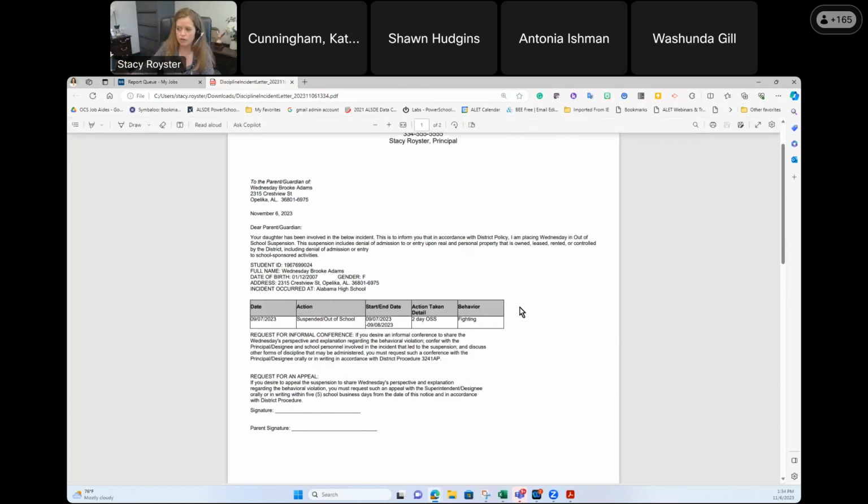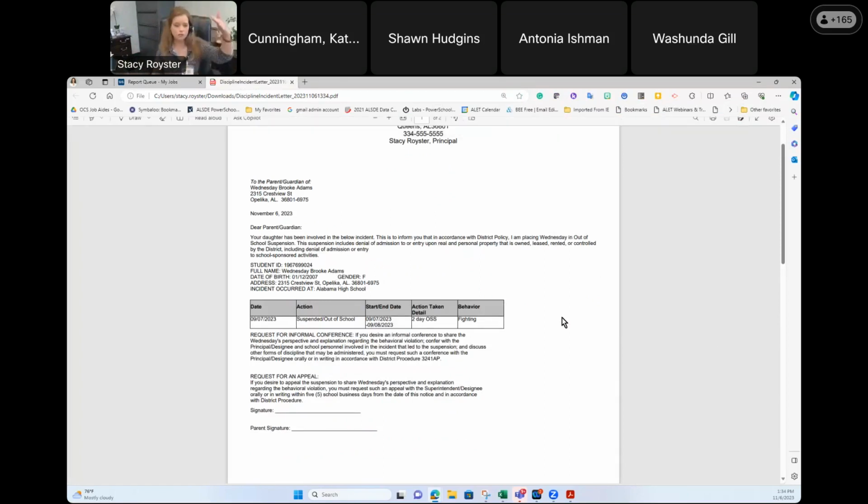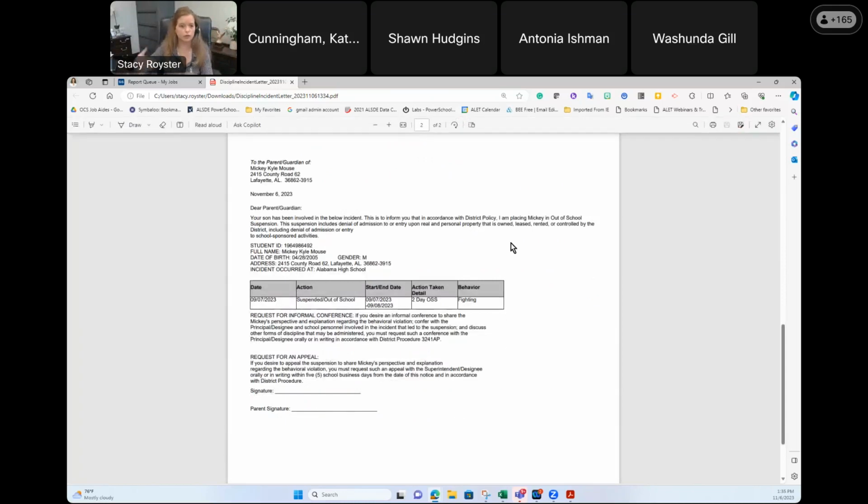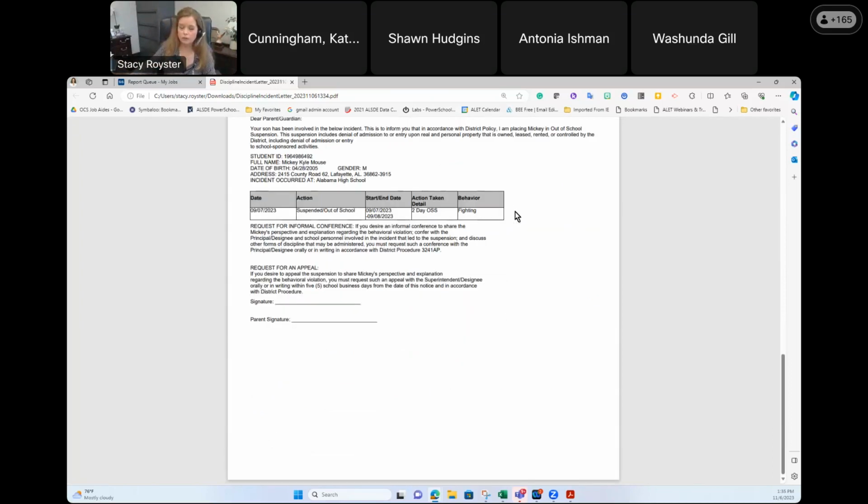Here's her information. Even if she was suspended 2 days and he was suspended 3 days, it's going to pull whatever's different on both of them. And then down here is Mickey's letter. So it becomes a 2-page PDF that you can then print out, have them sign, send off, or whatever you need to. Okay. So that's how easy it is to set these up.